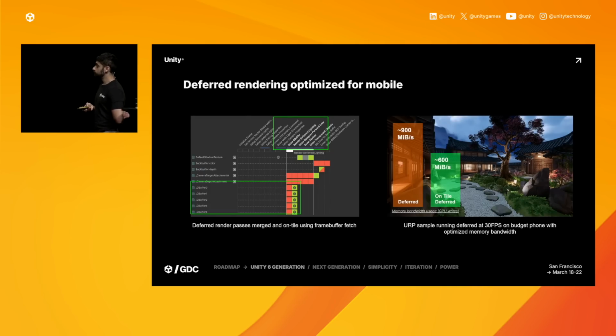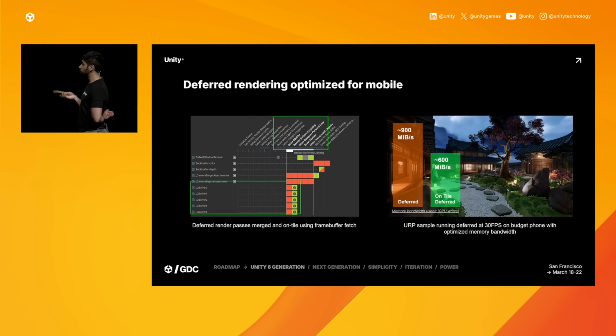But to minimize this overhead, render graph will also track the dependencies of passes and merge compatible passes whenever possible into what we call native render passes. So that is on Vulkan for Android, Metal for Apple Silicon, and DX12 for Windows on ARM. If we look at the example on the left, on the top, we see that the G-buffer, deferred lighting, and forward passes are all merged together, as noted by this blue underline under the pass names. And we also see that the G-buffer textures are all loaded from on-tile memory. We see we have this F icon for each of those. This basically enables on-tile deferred rendering.